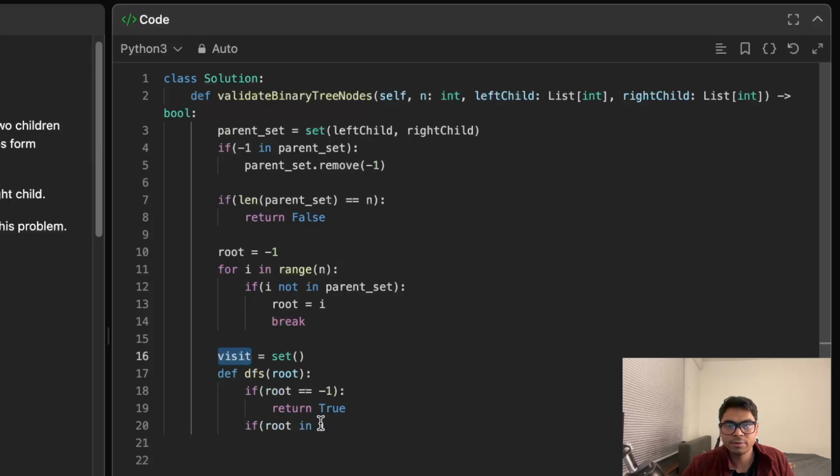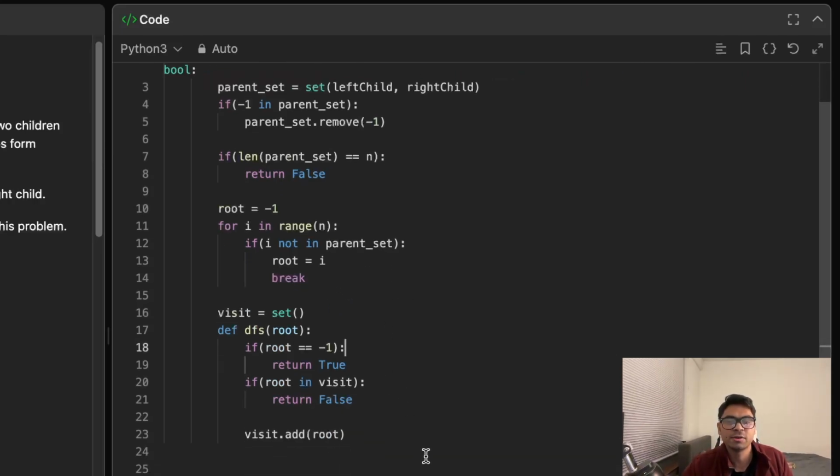If root is in visit, that means we return false. Otherwise, we just want to add it to my visit set. So visit.add root, and here root is not a node, it's a value.